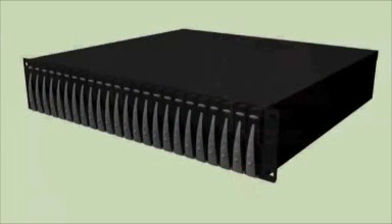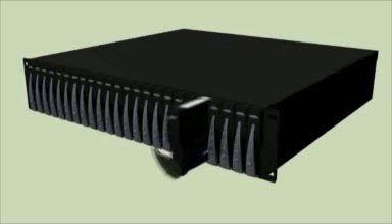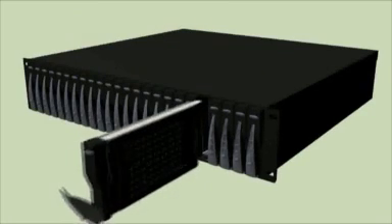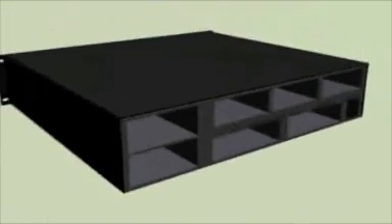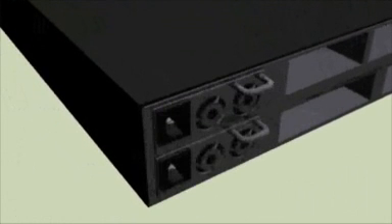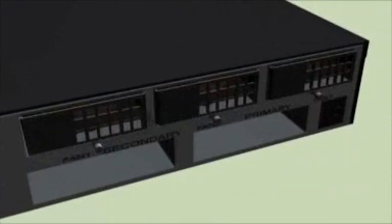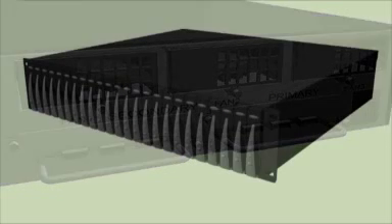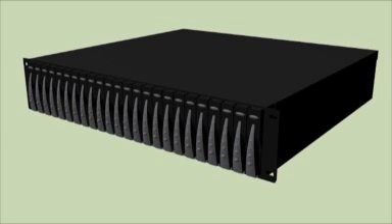A JBOD, or just a bunch of disks, isn't nearly as expensive as adding a second server. Take XStore's SAS SATA JBOD enclosure as a perfect example. XStore packs 24 2.5-inch drives into a 2U space. It leaves out the motherboard, processors, and memory, while keeping the important stuff: drive bays, a single or dual expander, and a power supply. By attaching the JBOD to Adaptec's controller card, your customer's server sees one central pool of capacity, not the two you'd expect from separate boxes.